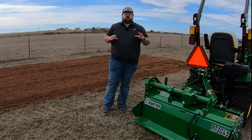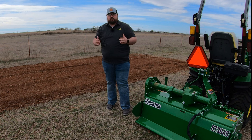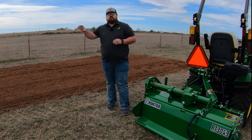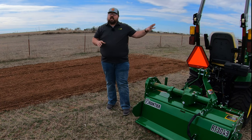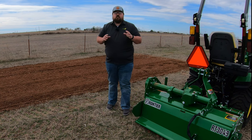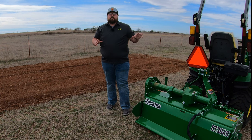Price-wise, the list price on Deere.com is around $2,700. What I'd recommend is going in and talking to your salesman to see if there are any discounts available or possible package pricing — for example, if you're buying this tiller and a tractor together, there may be a discount if you package them up. Also ask about additional coverage if one year doesn't seem long enough; see if your dealership offers an extended coverage option.